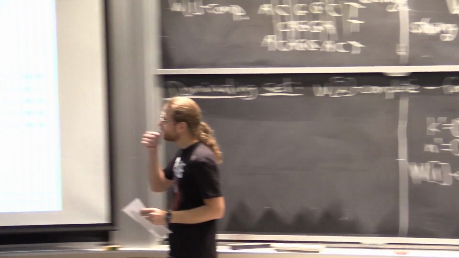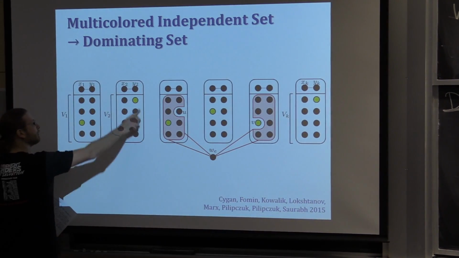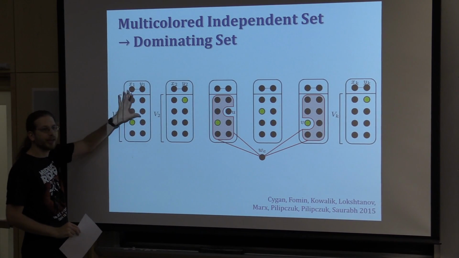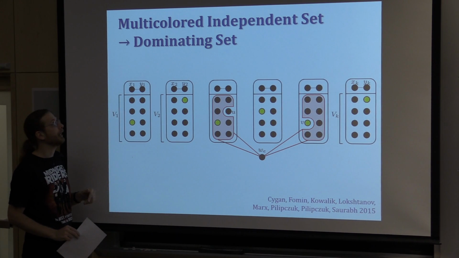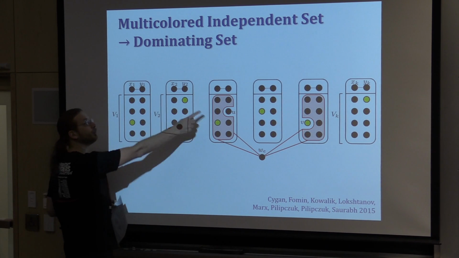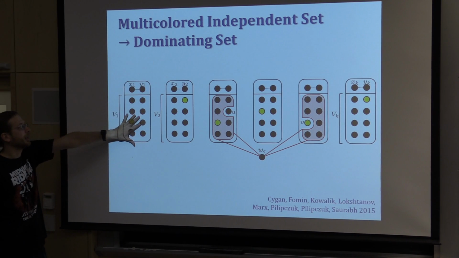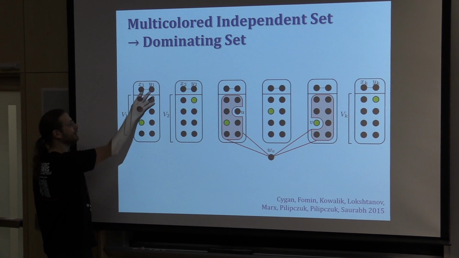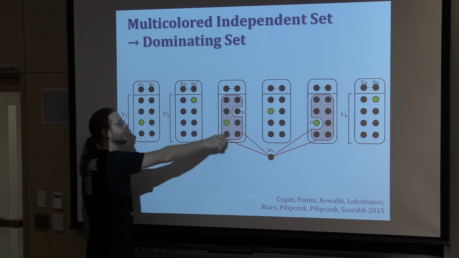And what I'm going to do is connect each color class. So this is the set of all things of color 1, set of all things of color 2. First of all, I'm going to add 2 dummy vertices to each color class just to hang out there. And then I'm going to connect everything in the color class by a clique. Before, we only had edges between color classes, but now I'm also going to change those edges. But the vertices map to vertices. I add 2 vertices of each color. And then this circle represents that there's a clique in here, clique in here, clique in here.